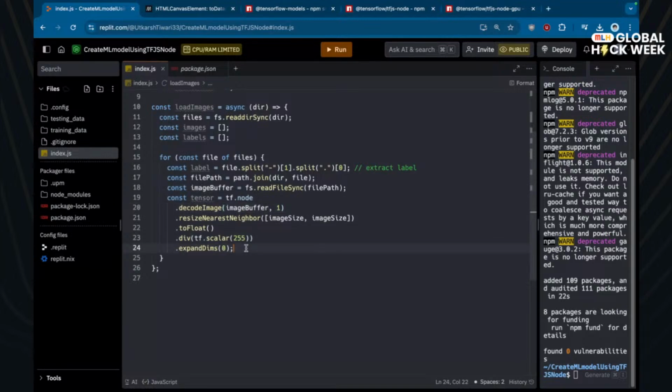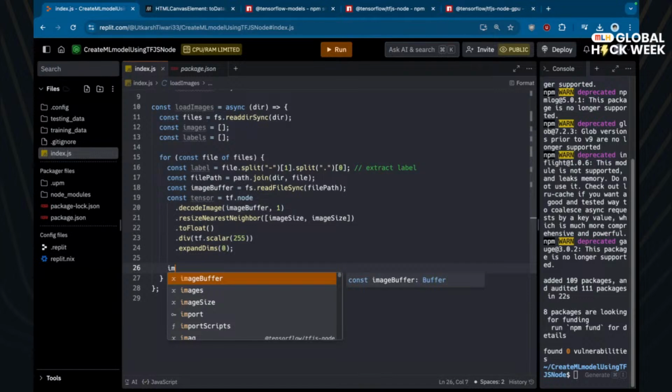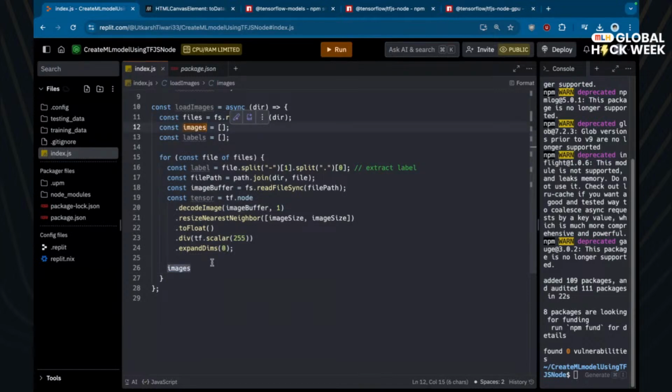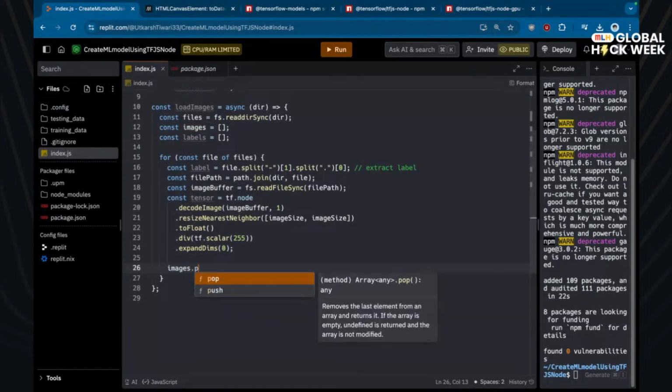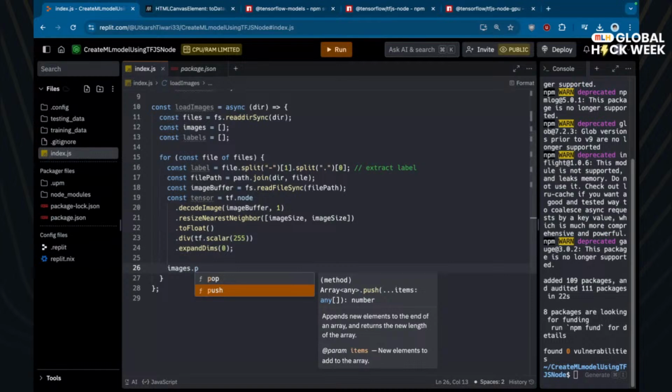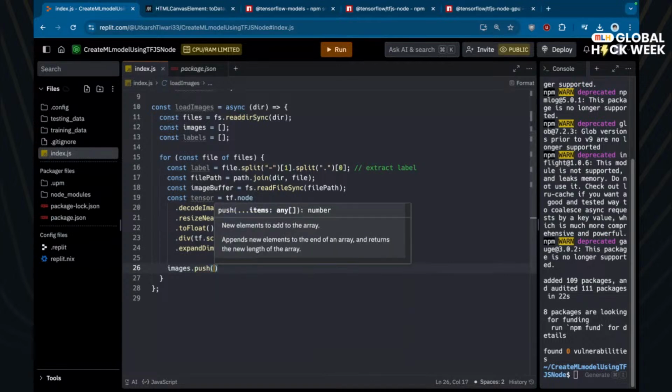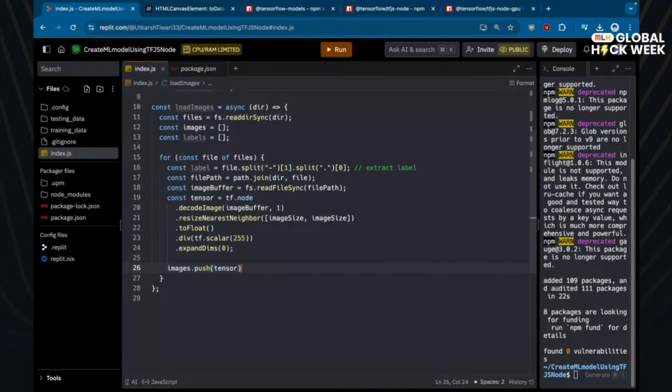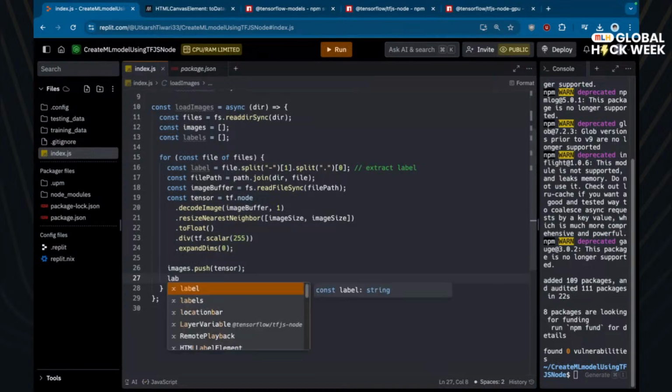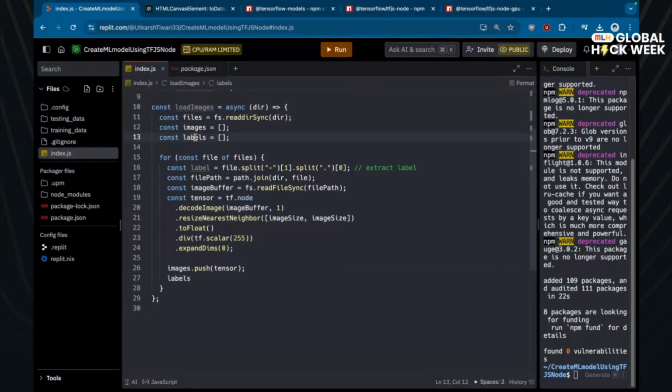And after this, our images array that we have created here. So images dot push the tensor, that is the numbers, the image tensor to the array, and the labels is the array that we created here.